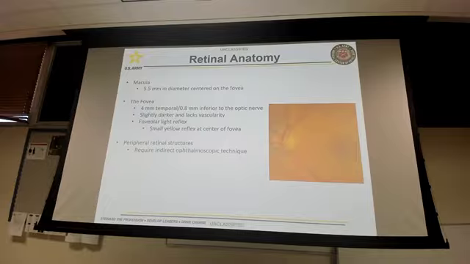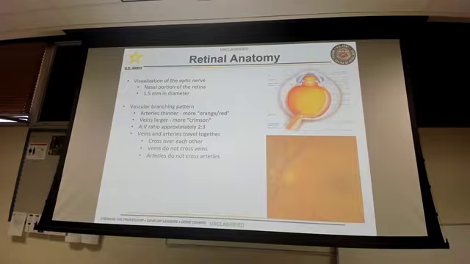Moving nasally, it is going to be where the optic nerve is, and that's that yellow spot in the back of the eye. And that's what connects the eyes to the brain. The part that we see is the insertion portion of that optic nerve, and we'll assess the appearance, the color, the sizing of it during our assessment.